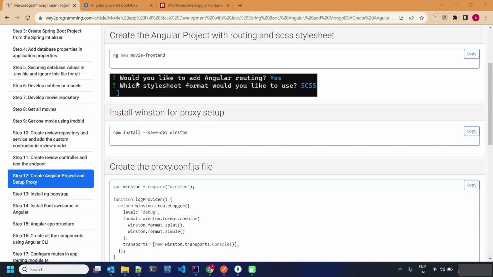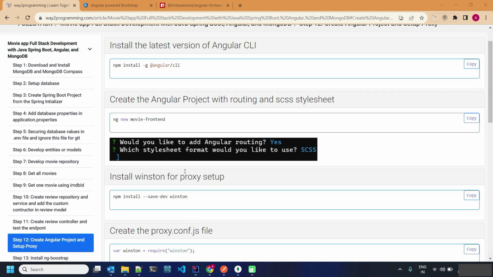Now let's start the development of our Angular front-end. So first we need to create the Angular project. To create the Angular project, I am hoping that you already installed Node.js on your machine. If you haven't, please install Node.js. Then after installing Node.js, you have to install the Angular CLI globally, so that you are able to perform commands related to the Angular CLI using ng. I have already done these steps up to Angular CLI.